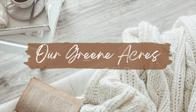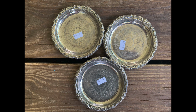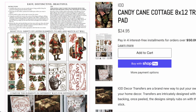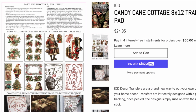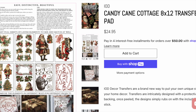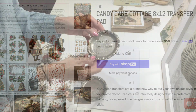The next project is going to be some little upcycled little silver plated plates. I got these at the thrift store for 99 cents. So this product right here is actually cheaper than something that you can get at the dollar store, and it's very nice quality because it's vintage and it has character. So when I saw those three little silver plated plates, I knew I had to pick them up. So I got them home, and now I'm going to show y'all how you can add some of these beautiful new transfers.